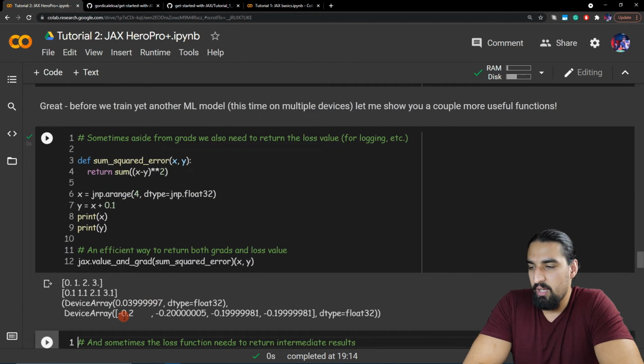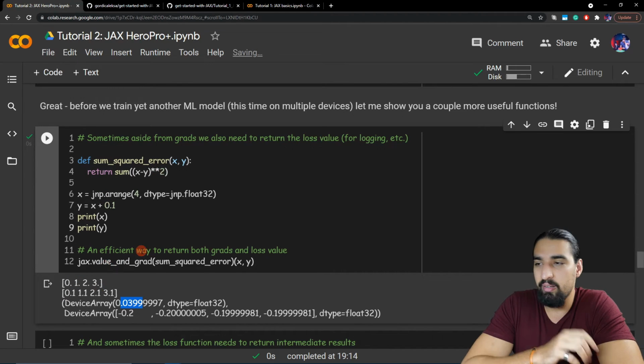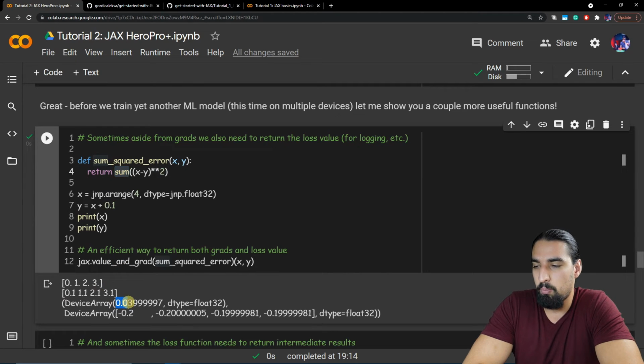So the value of the loss does make sense, because the difference will be 0.1 for each element here. Then we square it, which gives us 0.01, and we have 4 times that because we have a sum, so that's why we have 0.04 here. Same goes for gradients.